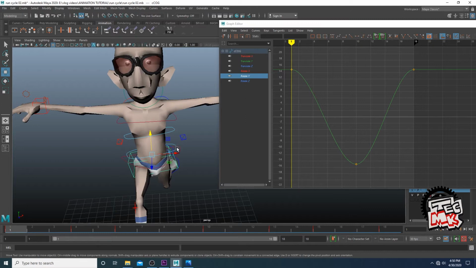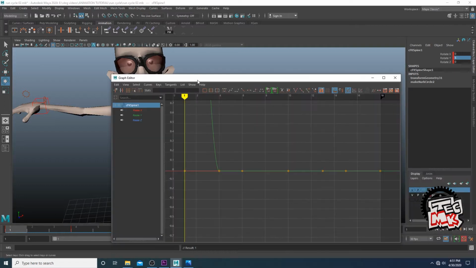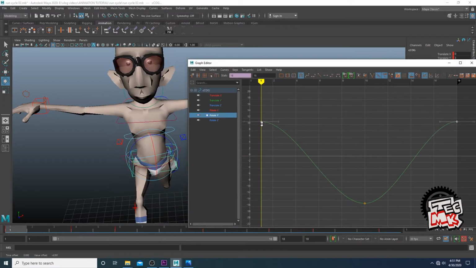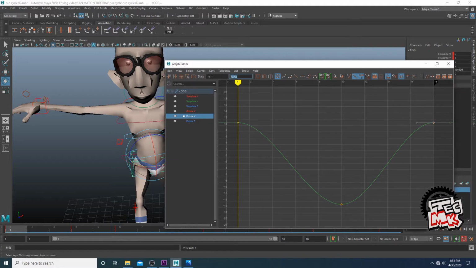So what we will do, we will also keep it here. We'll rotate it a little bit. We'll give it 5, and then from the pelvis we'll keep it less. How much was this earlier? Now we'll keep it to 10. Earlier it was 15. So both the first key and the last key, we will keep it to 10.